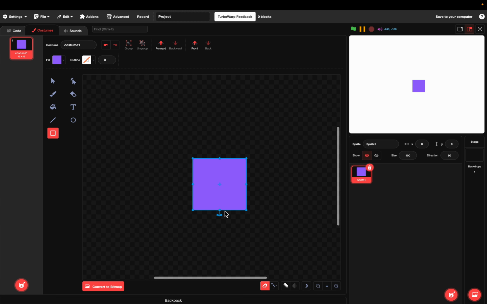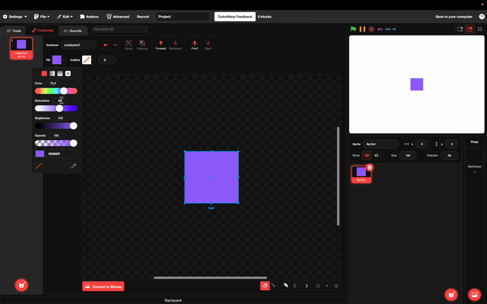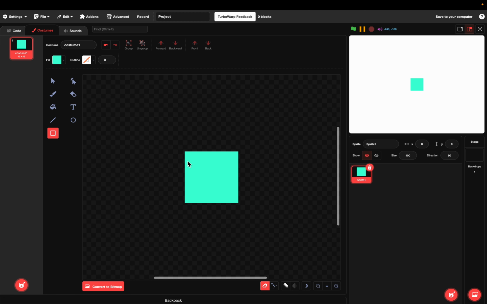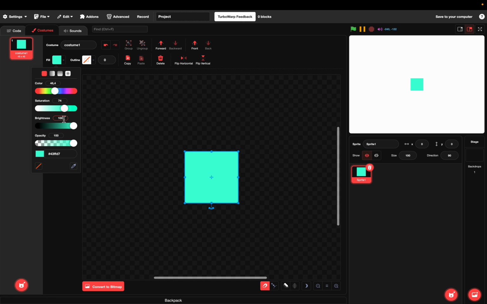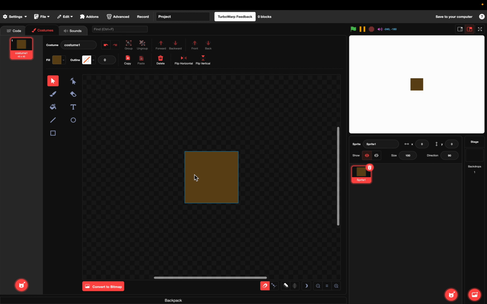I am going to make my character a cube, which has a green-blue color. Nope, that doesn't look so good. Maybe a bit orange, like this, or brown. Then I will want to add some eyes. Maybe one here.